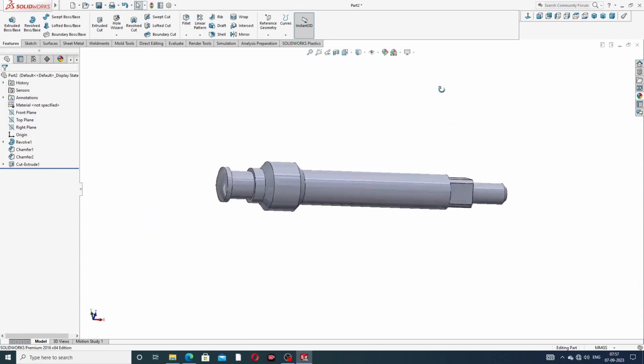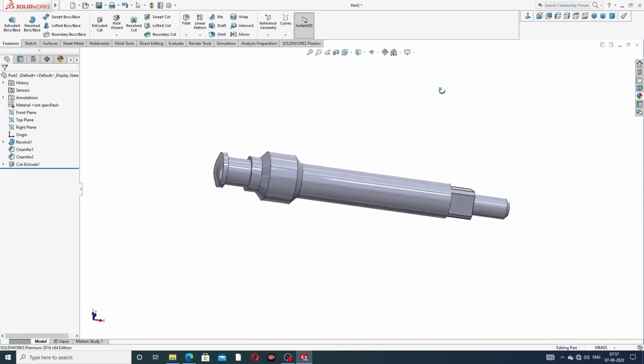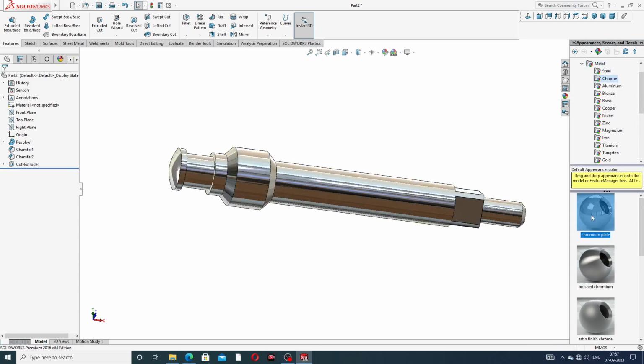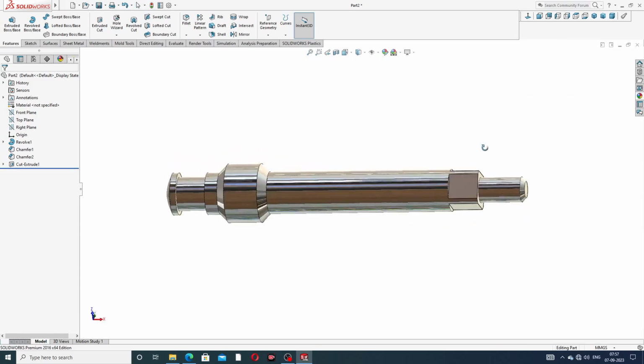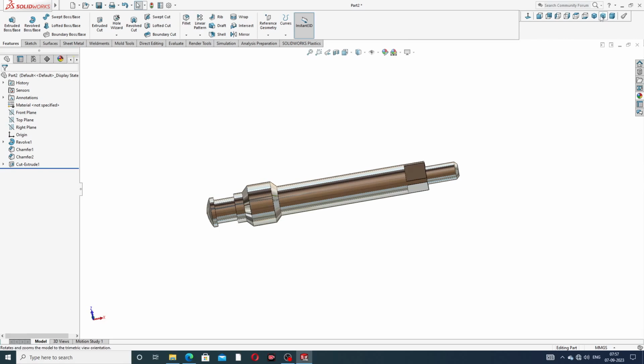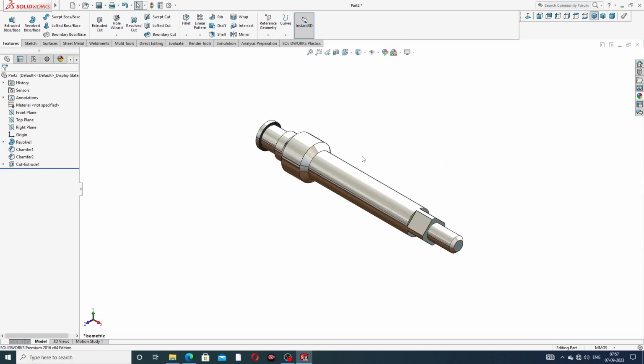This is better. And this body is drawn here easily and clearly, and going to metal and chrome, chrome is applied here.